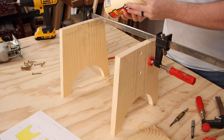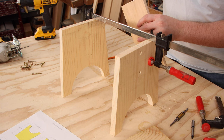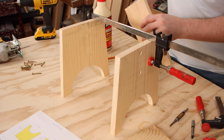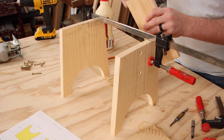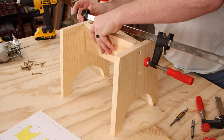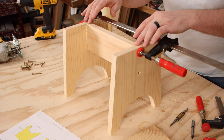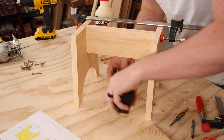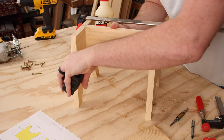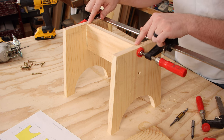If you only have two hands like I do, it really helps to use a clamp in this situation. I'm going to put some glue on the edge of the support — this doesn't add too much more strength but it will help keep the stool from racking. Now that that's in place, we want to make sure it's straight up and down by measuring on each side to make sure those distances are the same. We want to make sure this support does not rise above the legs so that the top is not bowed.